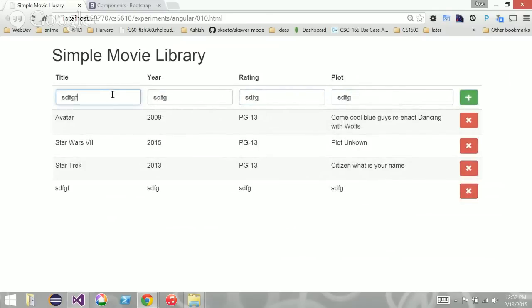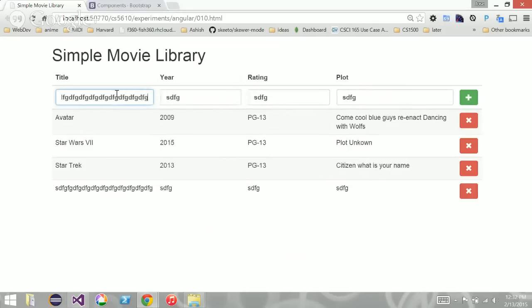Whatever happens here, they're bound. These are references. You've added a reference to that object, and whatever happens to that object happens to the object, and the whole thing gets re-rendered. So I'm creating a brand new instance that has the same data, so they're not bound. I can't add anymore because I'm just adding the same reference to the same thing. So it has to be a brand new instance.